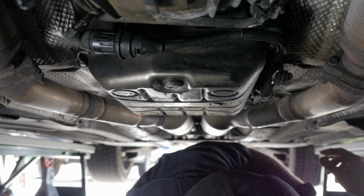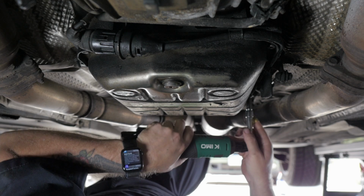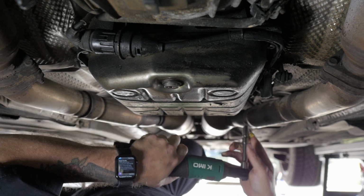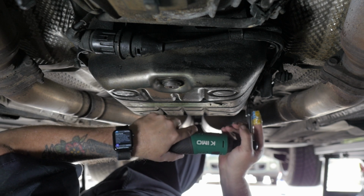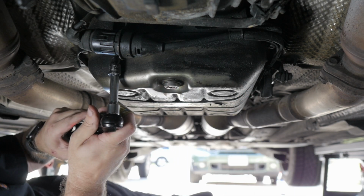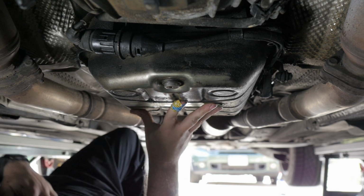Let's see if that'll do us any good. There we go. What a mess that one was. Phew. Yes. All right, that's it. That's all the bolts.